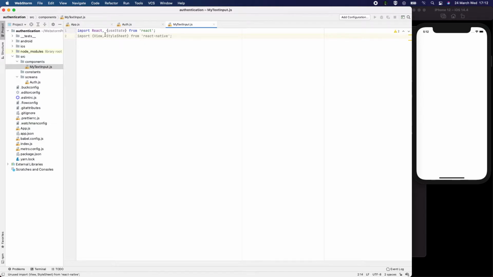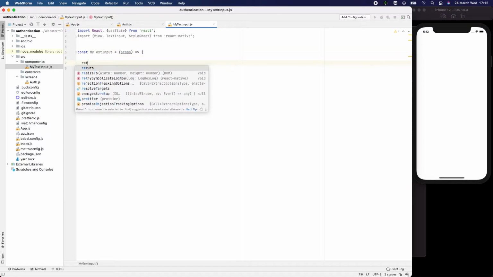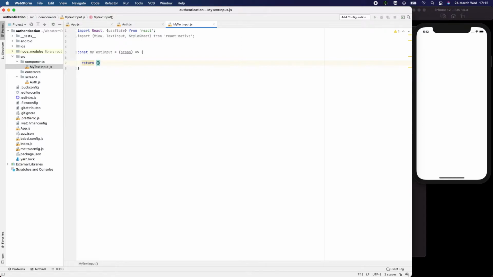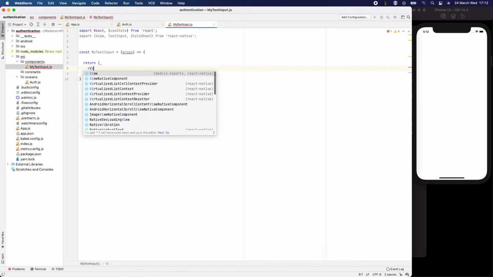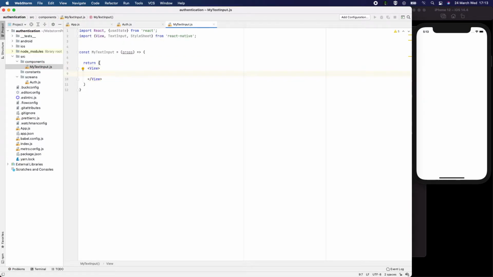Also, we need TextInput. Okay, let's write const MyTextInput is equal to a function that also gets the parameter props and returns, let's write only a View here, and we will develop it.